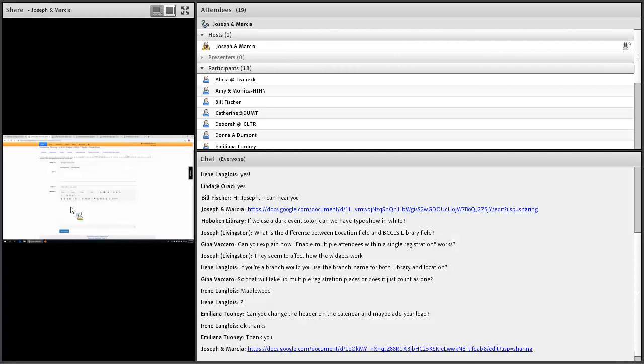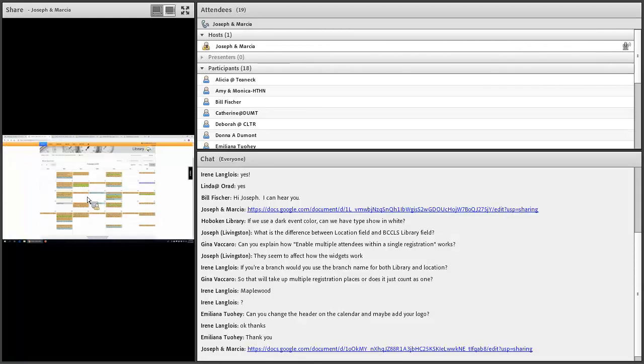If you are going to cancel your event, I do recommend that you first, before you cancel your event or delete it, definitely email all of your attendees first. While we're on this view, I just want to point out a couple of things that are available to you in this view. And just to remind you how we got here, we started at the calendar and clicked Manage Event. So I just want to go back to that so you can see.